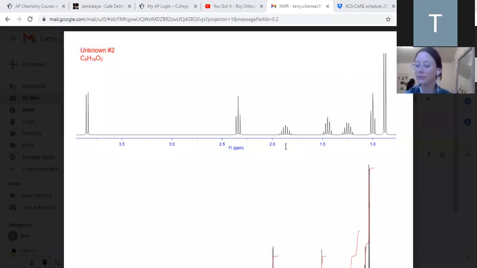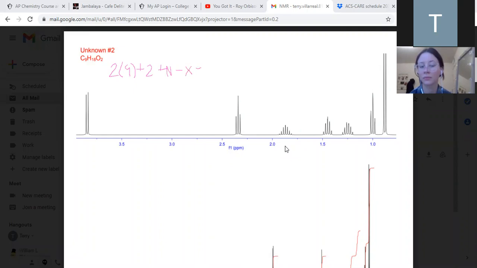Let's just talk about general strategies of how to approach these problems. So one of the things that we have talked about is, Maggie, what's the first thing we should always do when we're given a molecular formula? Find degrees of unsaturation. Yep, we always want to do this calculation first because it's going to give us some vital information. So 2 times number of carbons plus 2 plus the number of nitrogens minus the number of halogens minus the number of hydrogens.